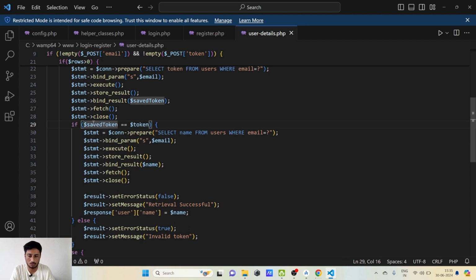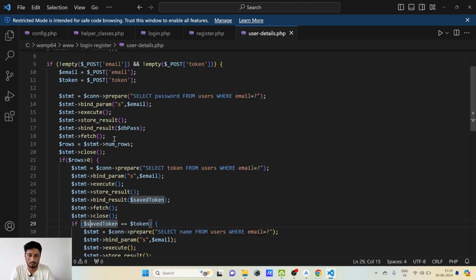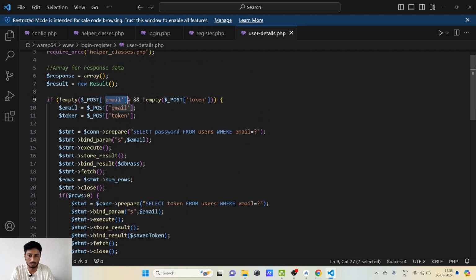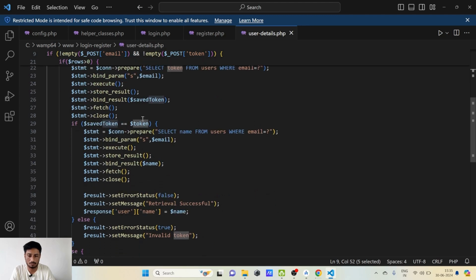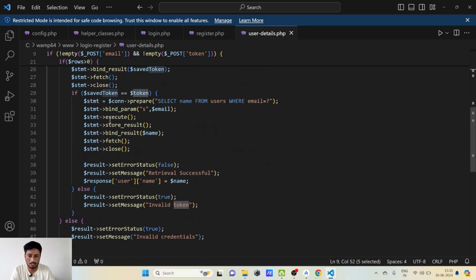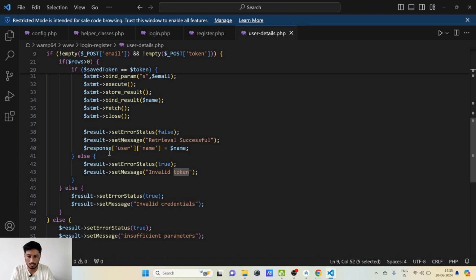Actually, it will verify a token, not a password. It will check if the token we have sent is equal to the token saved in the database, because we need to send two things here. The first one is the email, and the second one is a token. So if all credentials match, then it will respond with the name. You can also increase the number of fields to retrieve user details.